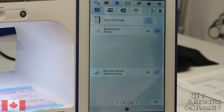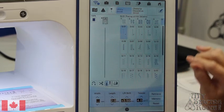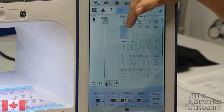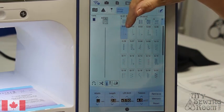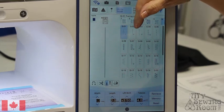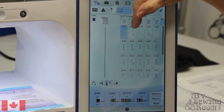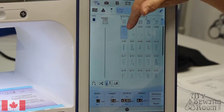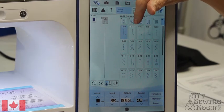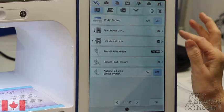So reinforcement priority. I'm going to go back to the main here. Like all Brother machines, you will have one stitch with a, I'm going to call that a thick dash at the beginning, or a double dash. So this one is a lock stitch, this is a back stitch. So you can actually select how you want to start your seams. Let's go back into here.